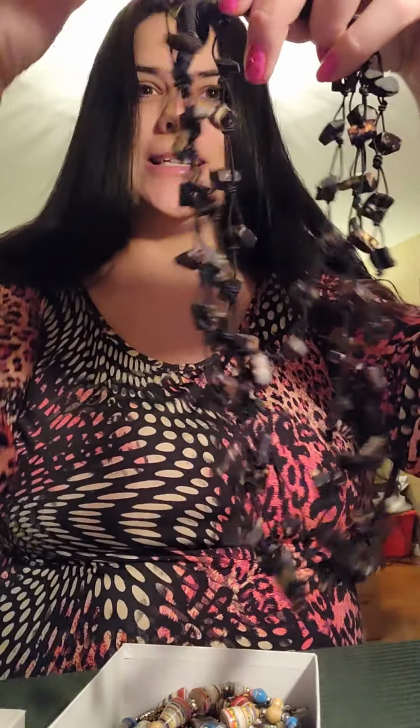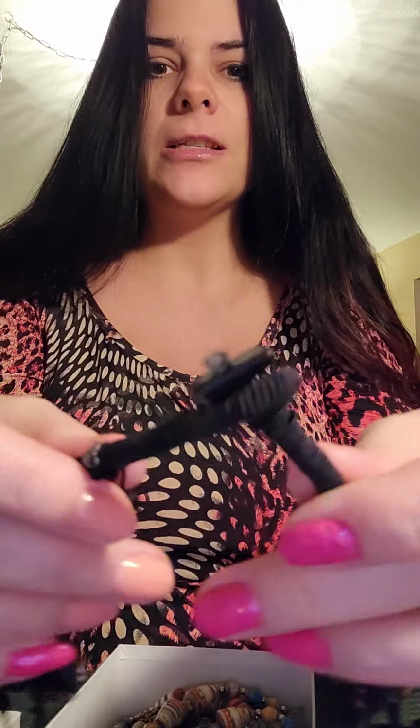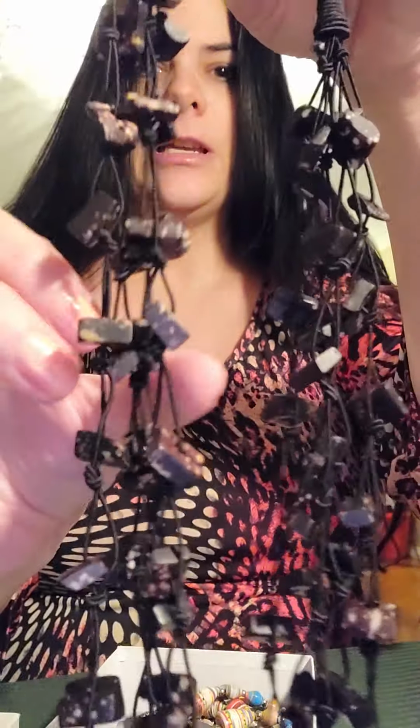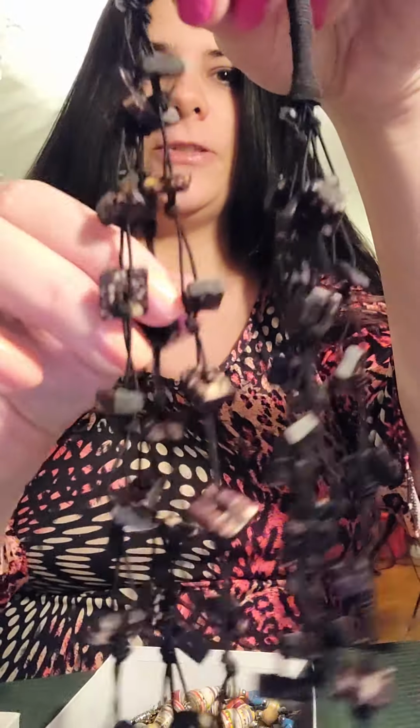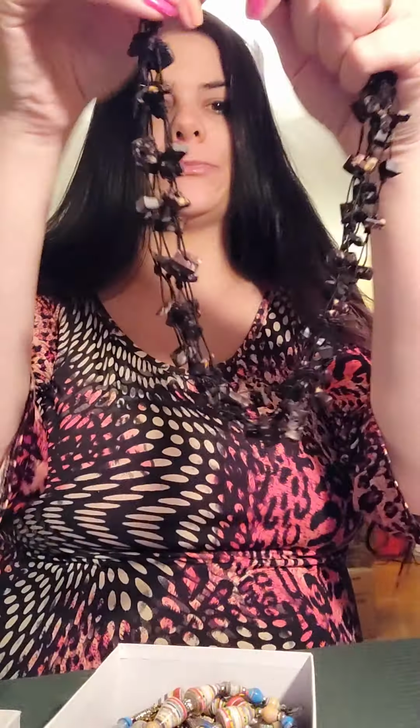Okay, so first we have this really interesting piece. It looks to be in really good condition, actually. And it's got this really big, neat rope clasp. I'm not quite sure what it's made of, possibly like resin bits, or it feels pretty light, so I'm not sure if it's wood. Yeah, that's a neat necklace indeed. I'm also wearing earrings that my mom made. All right, so some of these I might sell on or pass along, and some of them I might take apart, so we'll see. If you're interested in anything that you see in the video, let me know.